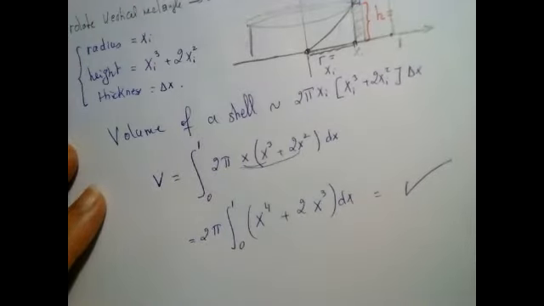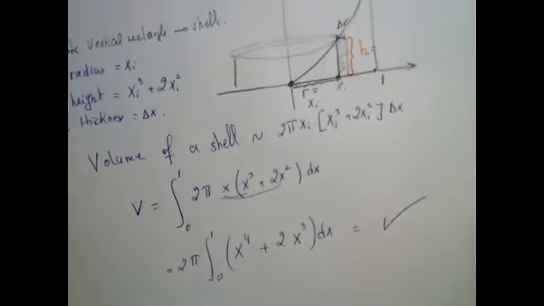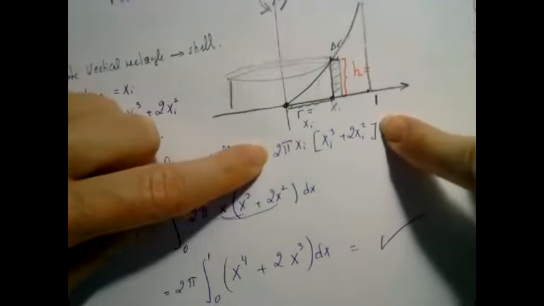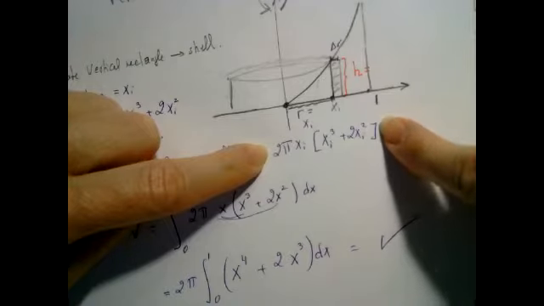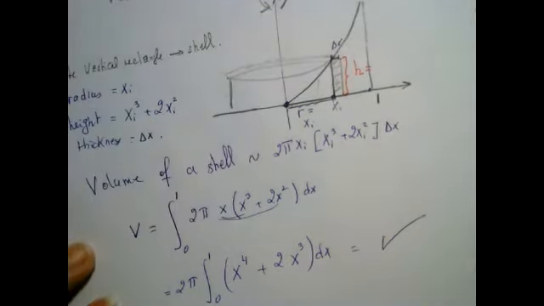Questions as we move on. You're finding the surface area essentially of the shell and then multiplying it by delta x. This is the surface area. Right. Delta x will do what to it? It will give it a thickness. Right, it gives it the volume. Okay, absolutely correct. That's the surface area, that's the volume. Got it. Interestingly enough, we're going to use the same approach when we compute the surface area.